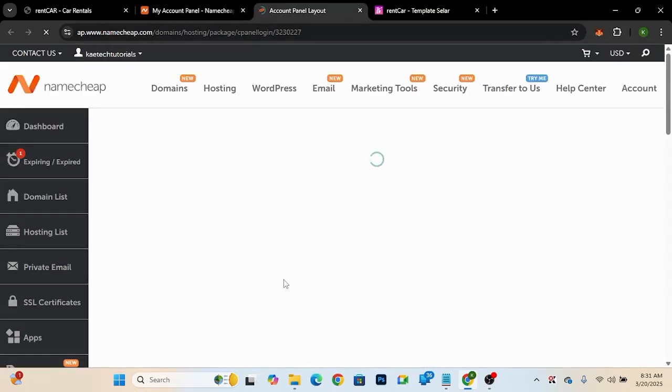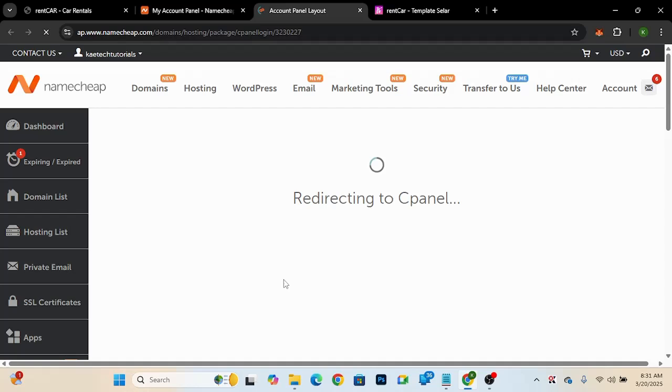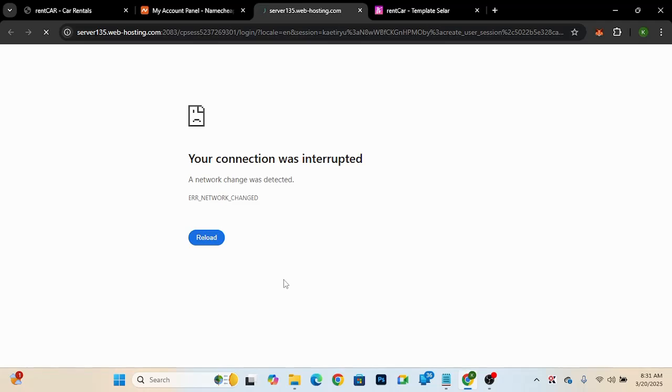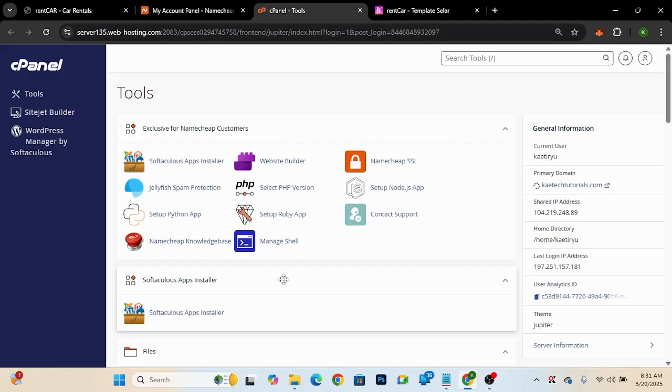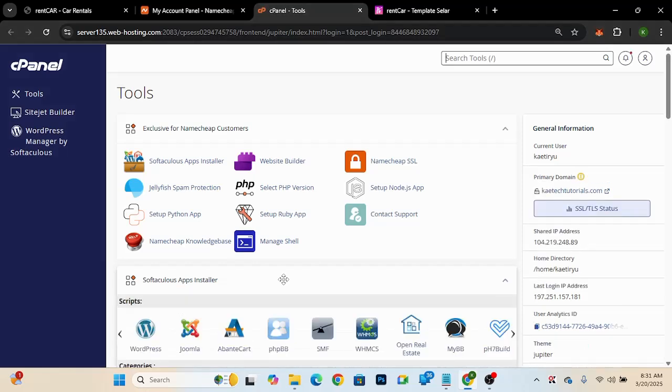Also note that when you set up your domain and hosting, you'll be getting messages in your email, and how to log into your hosting cPanel is all in your email. You can go over there to check your email, and you're going to see your password and all those things for how to log into your hosting. But this is an easy way to log into my hosting without entering a password or anything. That is what I do.